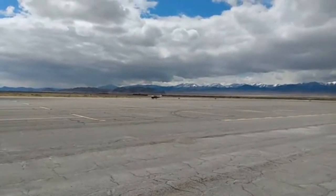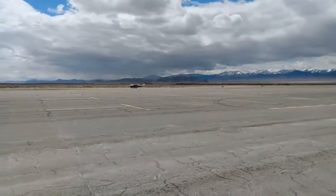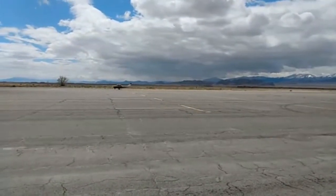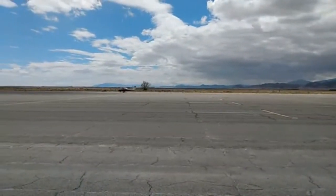The Army Air Force had a major demand for equipment and manpower as they realized that we were going to be going to war in the near future. So in March of 1942 this base here became an independent Army Air Base and it was opened for heavy bomber training.